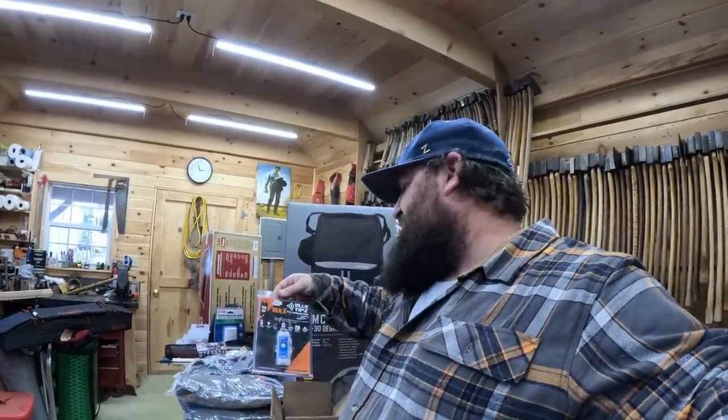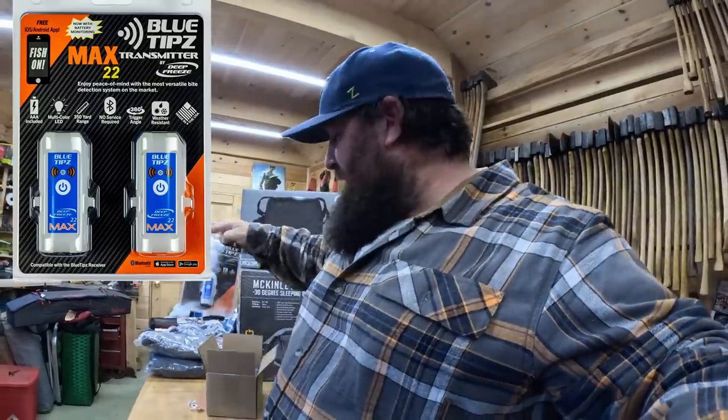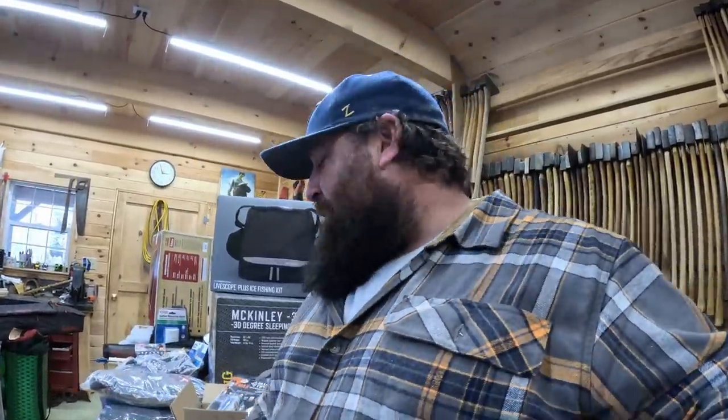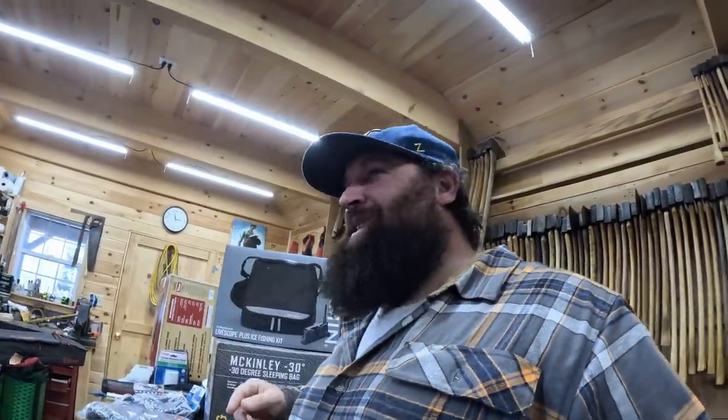One of those cool gadget things that I'm pretty pumped up to use this year are these Blue Tips with a Max transmitter. These things are actually rigged this year for jack traps with these little tiny clips here and the rubber band. And they will tell you on your phone when you have a flag. They'll give you a warning and a buzzer goes off on your phone and lets you know when you have a flag up. So if you're like me and you got a LiveScope going and you're paying attention to your LiveScope, the world could be falling apart around you without you knowing it because you're so focused in on catching those fish on your screen. The cool thing is this will send a beep and then it'll let me know I have a flag up. So that's gonna be super cool.